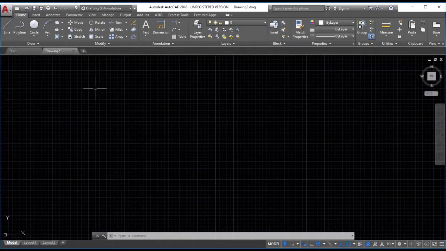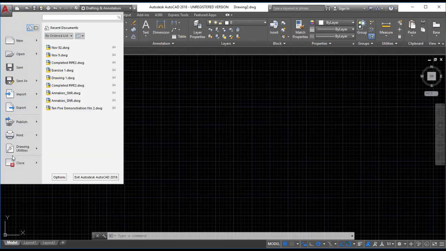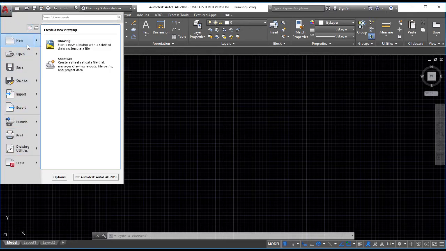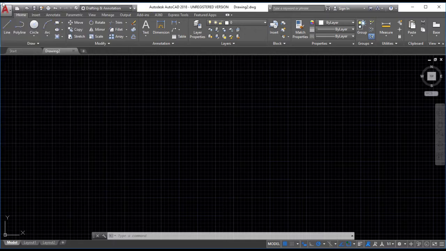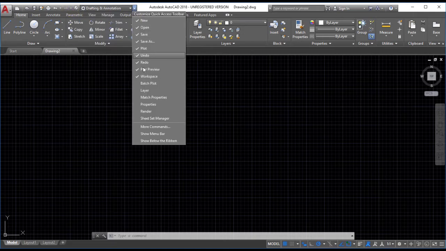You're going to be introduced to the AutoCAD interface, and right away we have some areas that you need to become familiar with. This right here is the application menu, and it has our basic operations. Again, you have areas that you can open a drawing, a new drawing, you can save your drawing, and so on. Outside of that, we have this area right here, which is the quick access toolbar, and you're able to modify that area by adding or unticking the areas that you do not want to show up here.